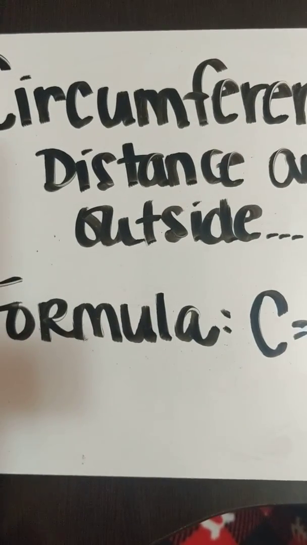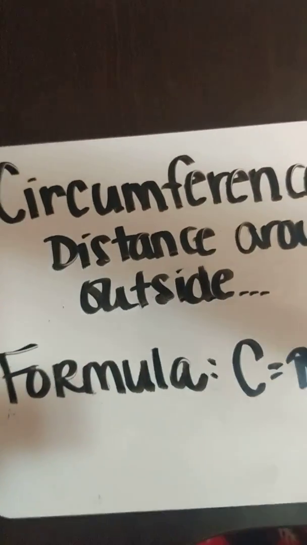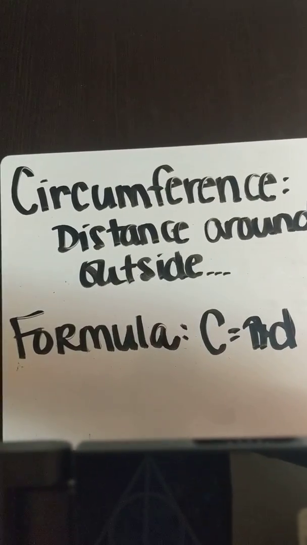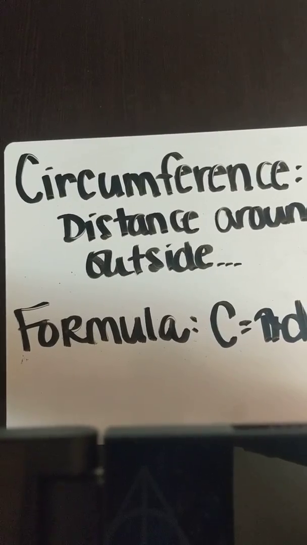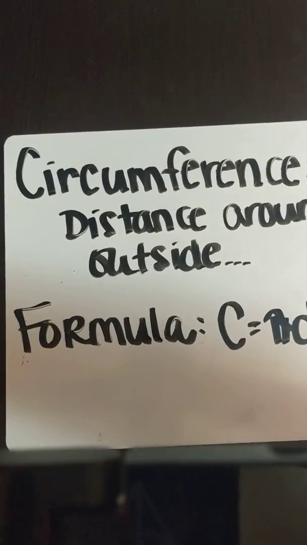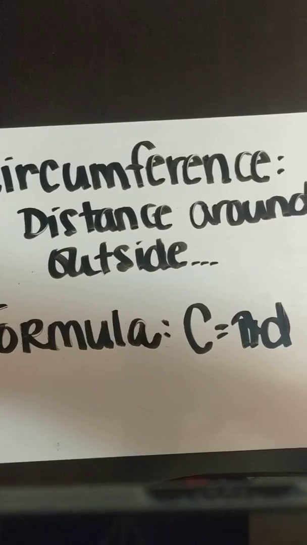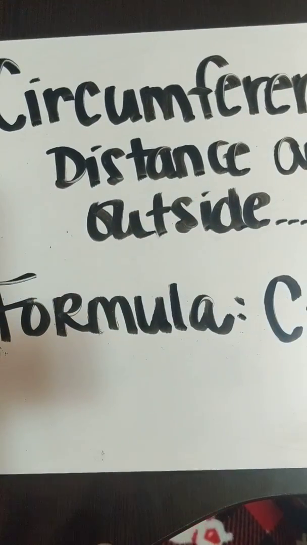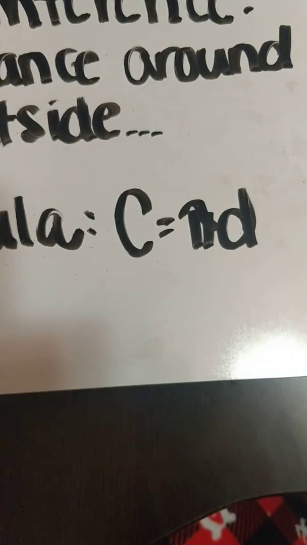So now that we have the parts of the circle pretty well figured out, we're going to take a look at circumference. I'm just going to zoom out just a little bit. Circumference is the distance around the outside of our circle. And so we're going to be figuring out the entire distance around. Now, up to this point we have been using straight sides. Now we have curves to our sides, so our formula is going to change slightly. Our formula is going to end up being circumference equals pi times diameter.